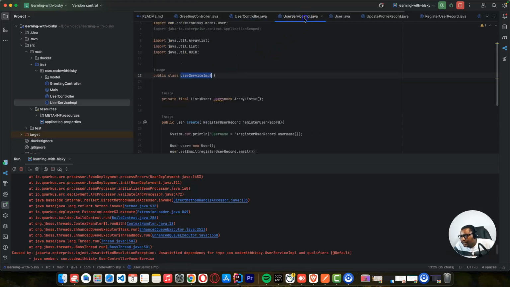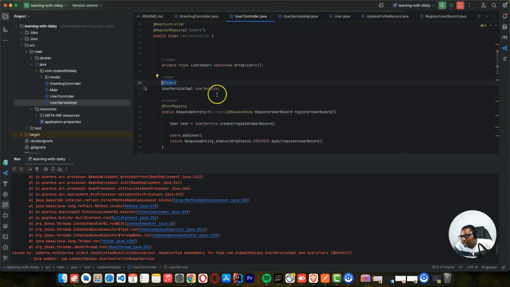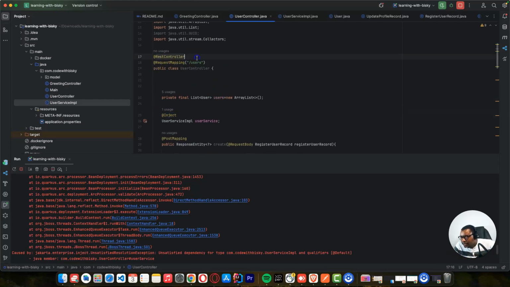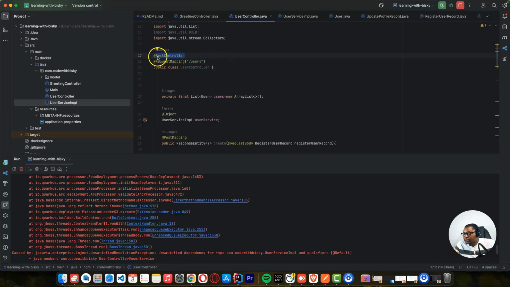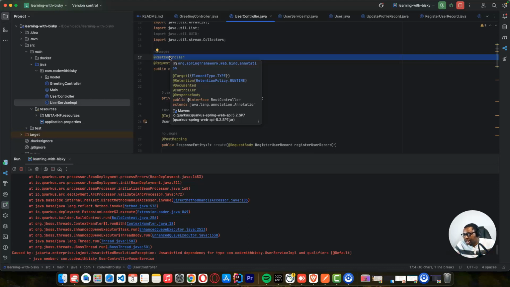To solve that, we need to add this annotation. And we can come back into the container, and you can see the error which was showing here is gone. So this is what you call dependency injection. Remember, if you are using a controller, you can use a REST controller. This one is request scoped. We did not define request scoped because it is already done in the REST controller, like what we did on application. It's the same as application, but this one is request scoped because it serves HTTP.